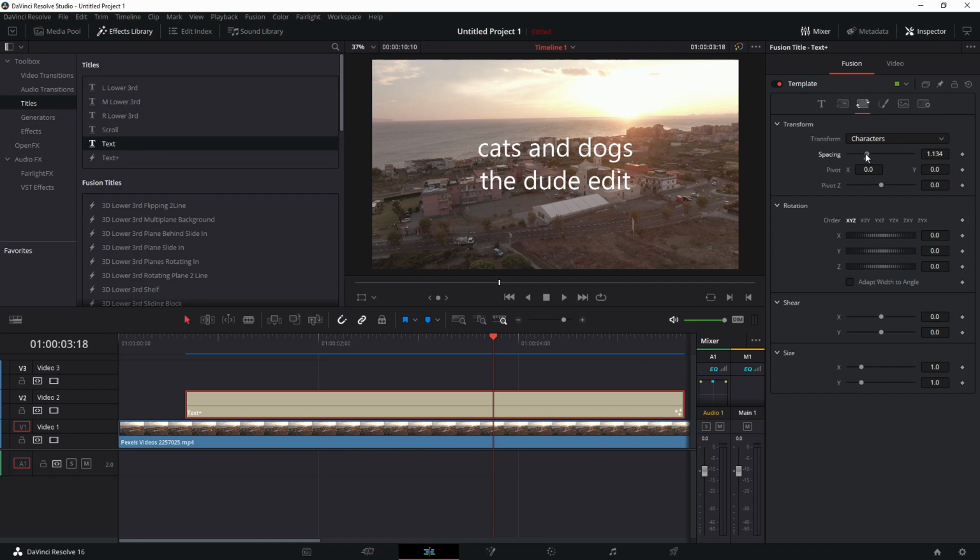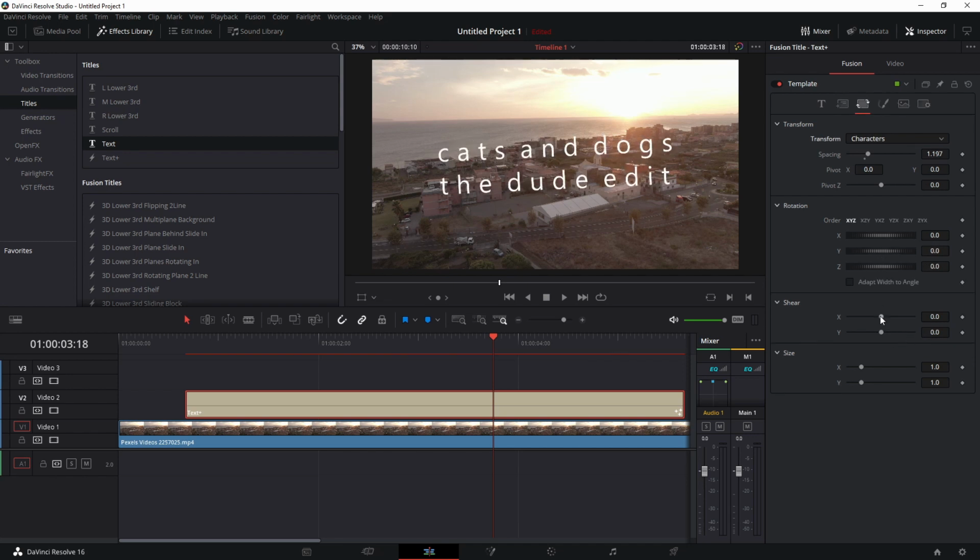First, we have the spacing, which is spacing between the characters. And then we have the pivot. If you want to move anything, this is the pivot for my transformation when I start adding rotation, shear, and size. For now, we'll leave it set to 0, and you start playing with it based on the effect you're looking for. For the most part, usually I don't change these values for the pivot. We have the rotation around the x-axis, we have it around the y, and especially when you do it on the y and the z, you can see the difference between the character and the words.